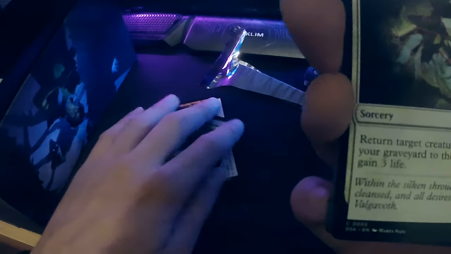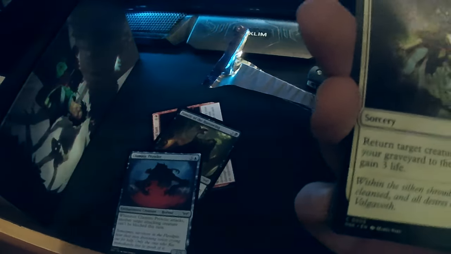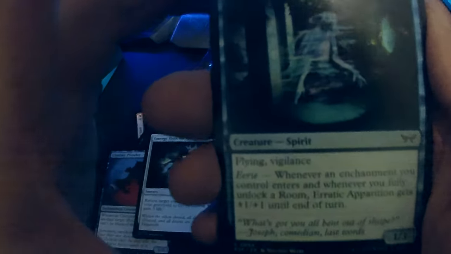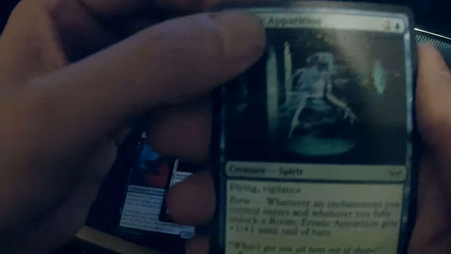Emerge from the Cocoon. That movie Cocoon. You have to be old like me to remember this. Return target creature from your graveyard to the battlefield, you gain 3 life. Good. Erratic Apparition. Look at the face of this guy. It's meh. Flying, vigilance.